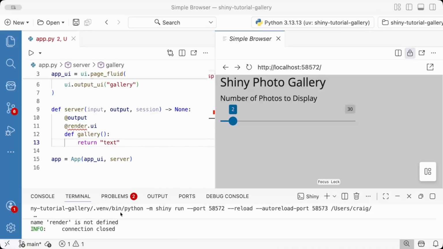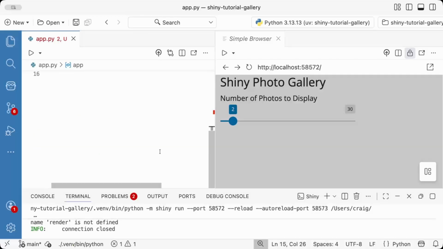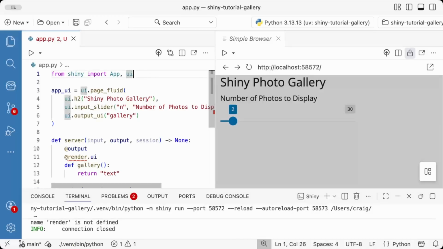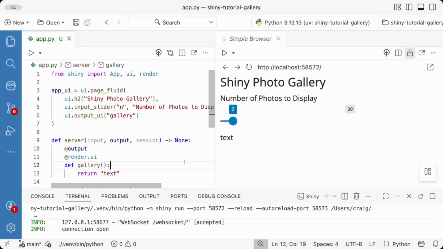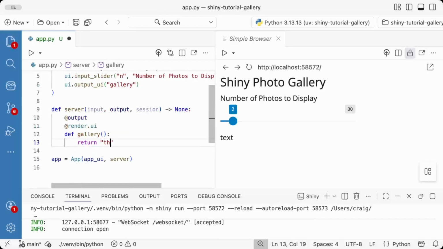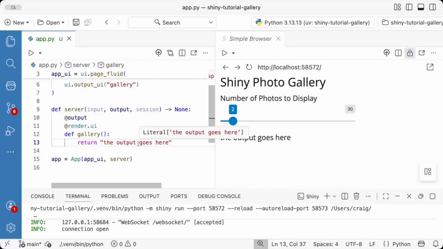This is render, not defined, part of Shiny. And we have that piece of text here, right? If I save it, it comes up right here. So quite nice to work with.